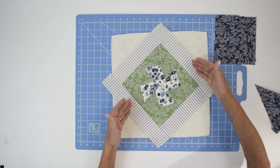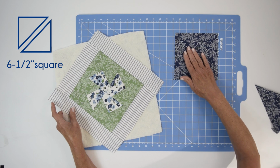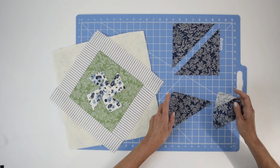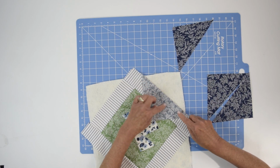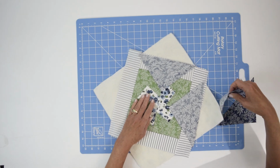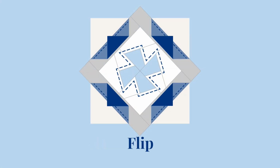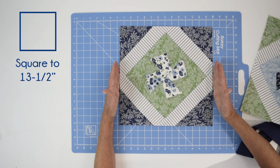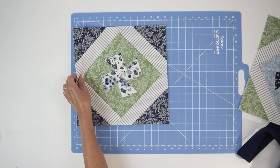Our 2 sets of borders are sewn on, and what's left is our 4 corners. We are going to cut a 6.5 inch square and then cut it in half on a diagonal, and we're going to do that to 2 squares. So now we have our 4 corner pieces, right sides together, raw edges even. We're going to stitch in 1/4 inch and flip that open to complete our 4 corners. Our 4 corners have been added, and we now square up our block to 13.5 inches. Now the block is complete, and we're ready to join it to another block.